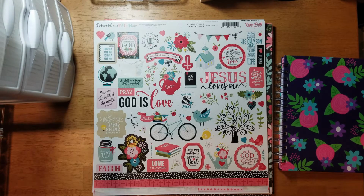And the problem that I've been running into is I'm thinking about all the things that I want to do, that I've seen somebody else do, that I'm not focusing on the things that I actually spent my hard-earned money on. Classes, crop and create, projects, album kits that I bought, and I'm just not focusing on that.